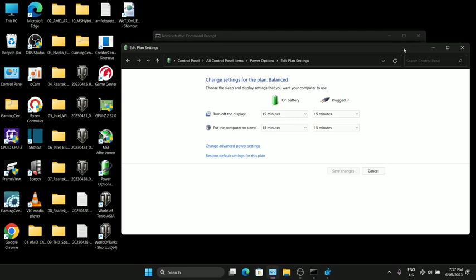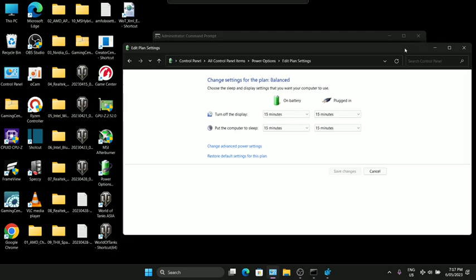But keep in mind, if you got an Intel laptop, you might have to go into BIOS, and you have to disable Intel virtualization, otherwise it's not going to work. So this is an AMD laptop, and I don't have to do anything in BIOS, but I'm just telling you guys, if you got an Intel PC, you have to go into BIOS and you have to actually disable the Intel virtualization and then do all these steps that I showed you, and then the problem is going to be fixed.